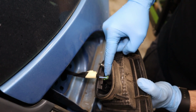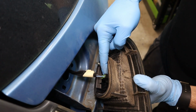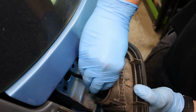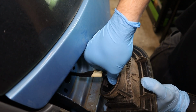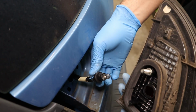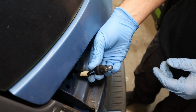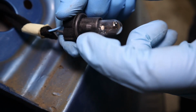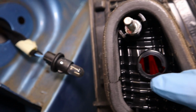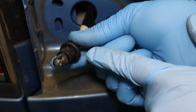And then you can see the bulb holder here at the back. Just make a note of which wire is on top, which color. In our case, that's blue. And then you're going to give the bulb holder here about a quarter turn. You try one way, try the other. In this case, it's the left, and then the bulb holder is going to come free from the light. You can set the light itself, the lens, aside somewhere, and now we can change this bulb. And all that we're doing when we turn it, these two tabs are just disengaging from the actual carrier on the light itself. Right, now we can remove the bulb from the bulb holder.